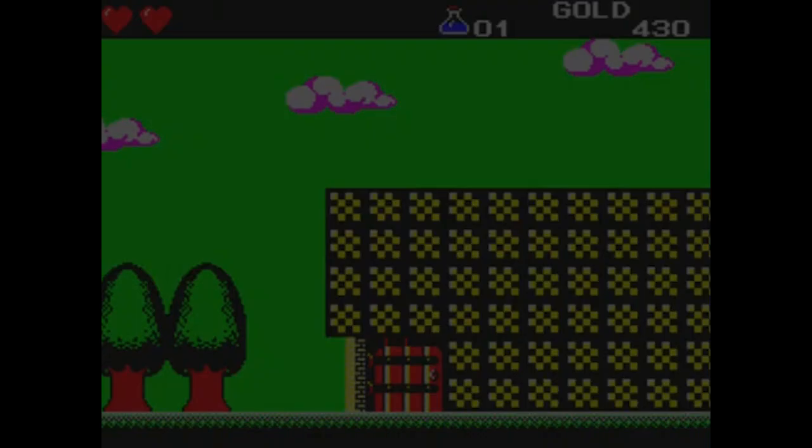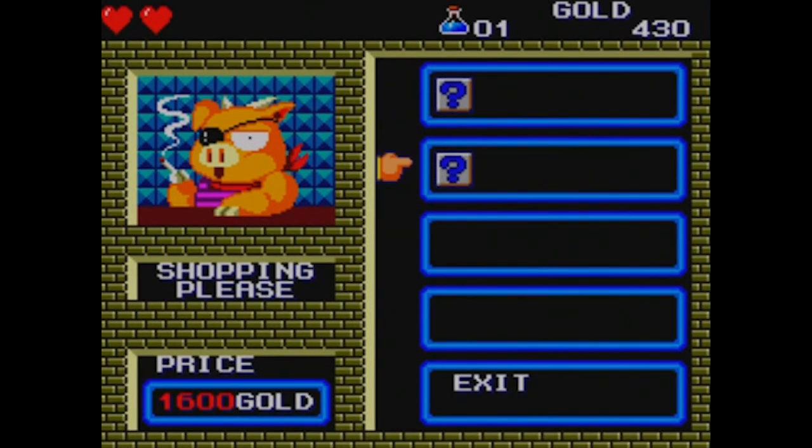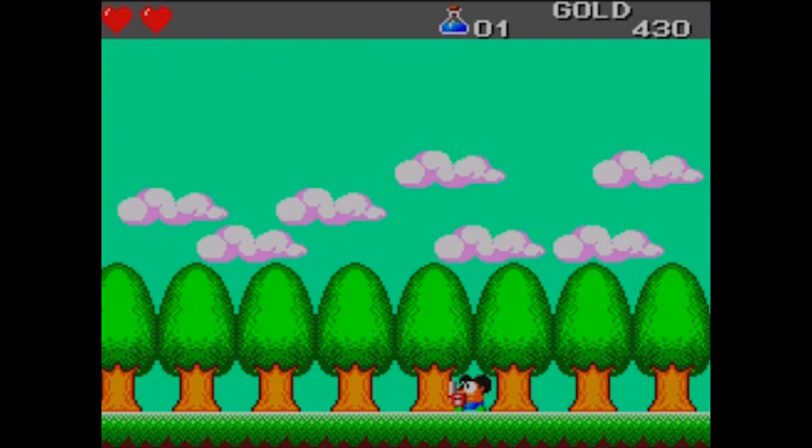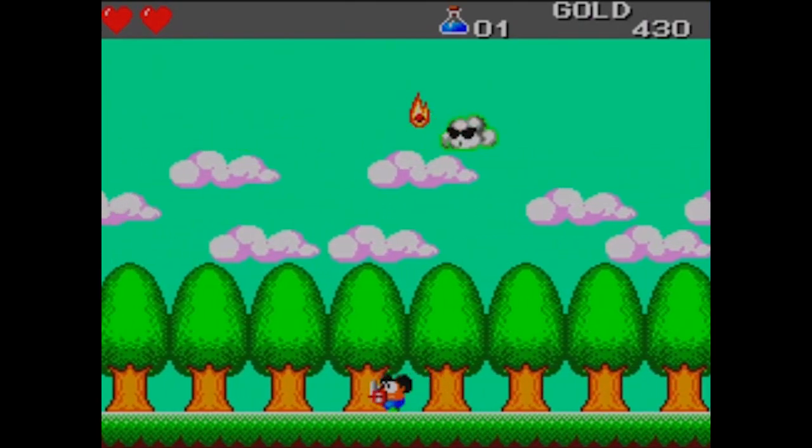Let's see what's going on in here. Hello! Sell me stuff. Oh, 1600, 1140, that's a lot of gold. We don't have that kind of money. We're just a little kid, for God's sakes. We're a little tiny baby boy.